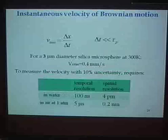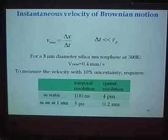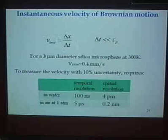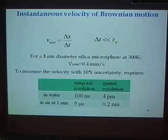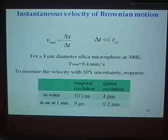This leads to the concept of the instantaneous velocity of a Brownian particle. If you can get into this regime of very short time scales, the velocity has a meaning: the RMS velocity of a bead of glass in air corresponds to the equipartition theorem, and at room temperature is about 0.4 millimeters per second. To measure this precisely requires very high temporal resolution and also very high position resolution — particularly challenging in water, where we need a position resolution of 4 picometers.